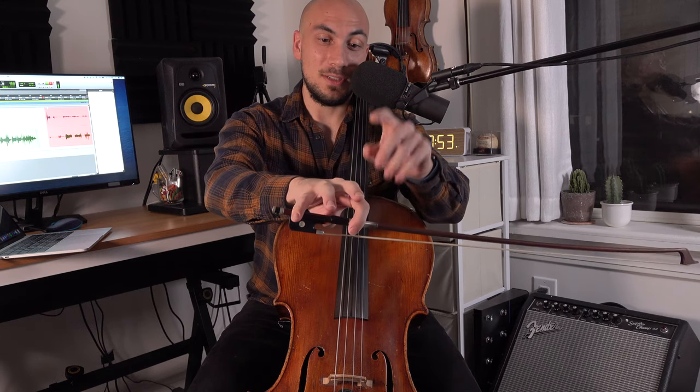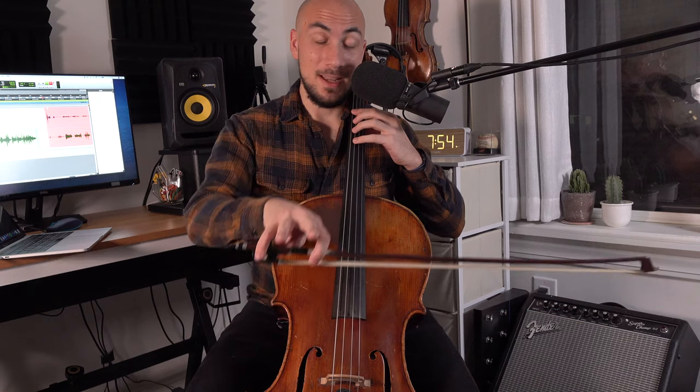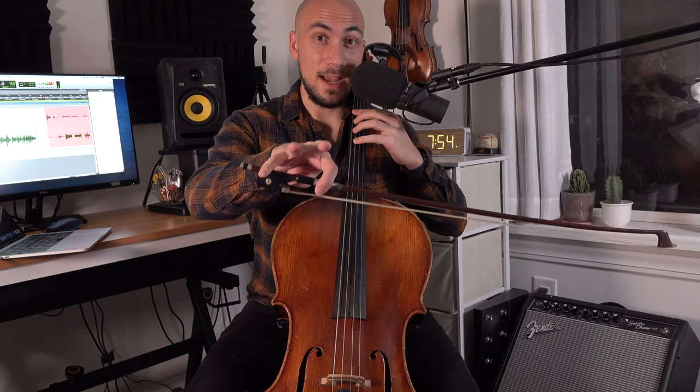Here's my method. It's very simple. Take your bow hold, lift the middle two fingers. That's it. Lift these two fingers, and it will force your first finger and your pinky to carry the full burden of your bow hold. Take any piece, whatever you're working on right now — I'll use the Happy Farmer from Suzuki 1. I'm going to keep these two fingers elevated the entire time.